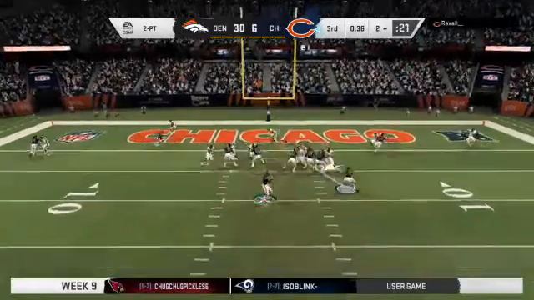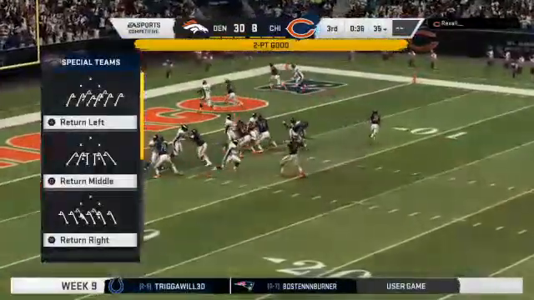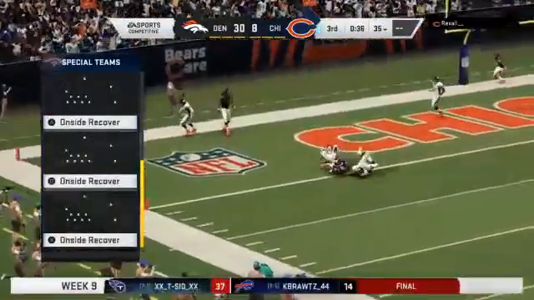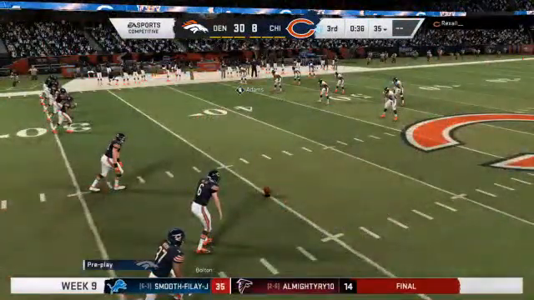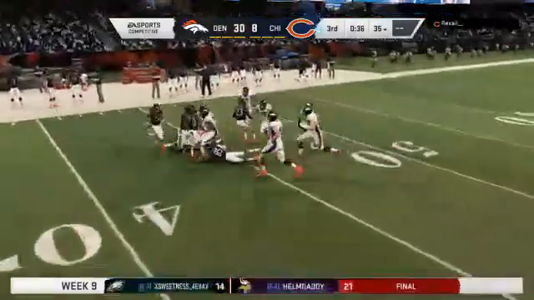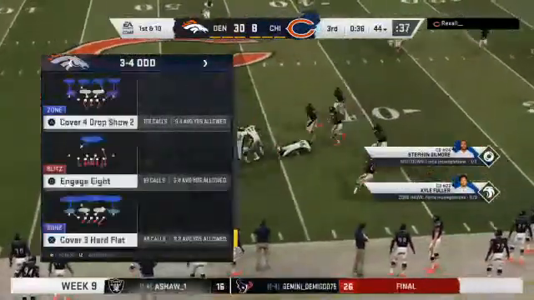Straight line. From the gun, it's Trubisky. And they're going to get the 2-point conversion, caught in the end zone. And that cuts the lead a bit further. I guess the last score wasn't enough for them. They want more. Here comes an onside kick. Did the Bears get it? They did. Chicago football.